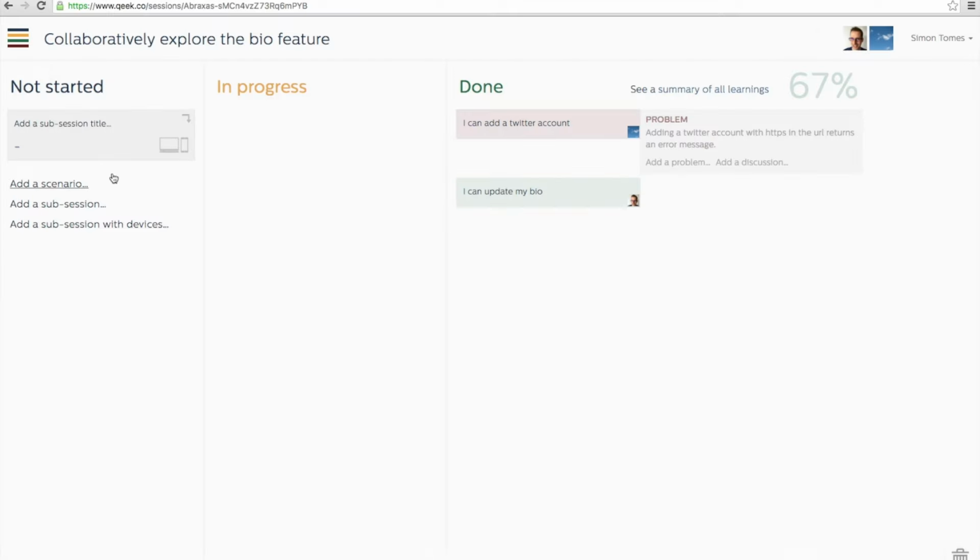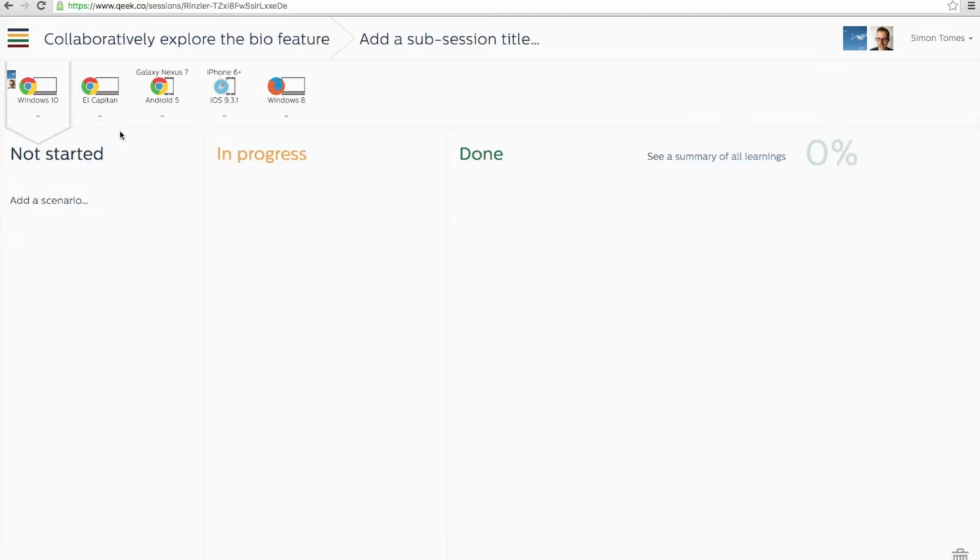And while exploratory test sessions are great by yourself, it can get even more exciting when you go multiplayer. Qeek supports multiple users on the same session at once. What this allows for is a real sense of online multiplayer, something you may get from online gaming, where you have a sense of activity and excitement from other people who are also exploring your product at the same time.